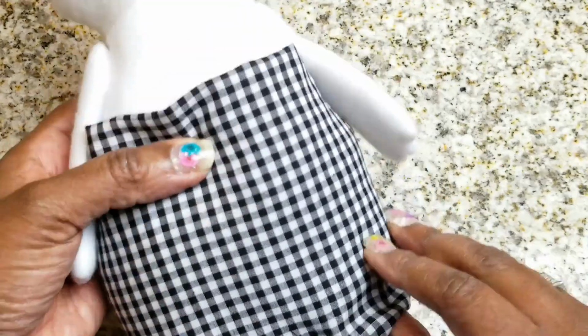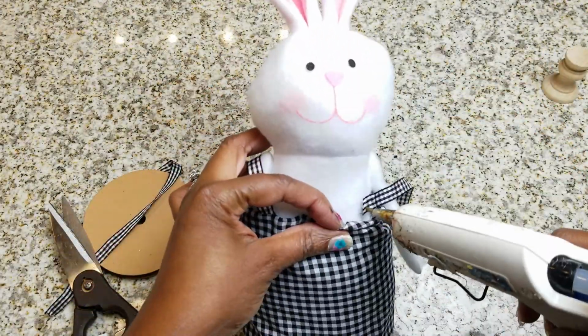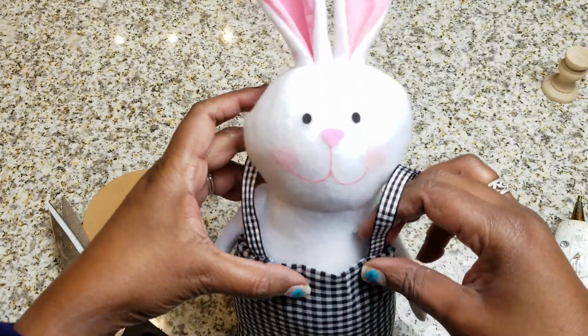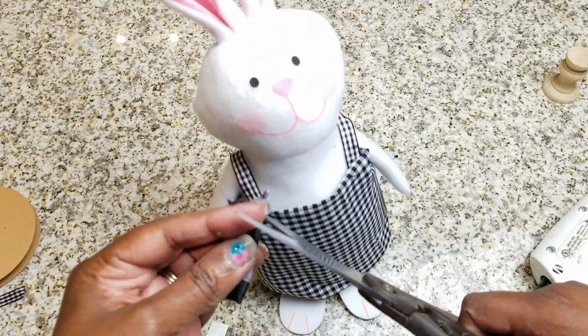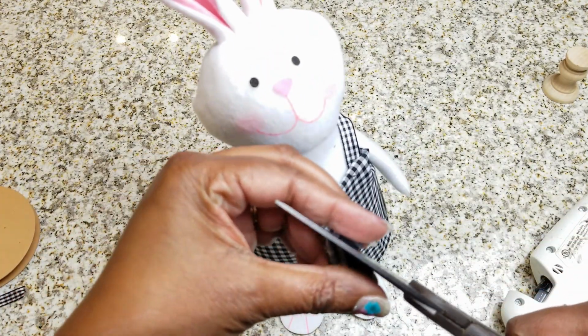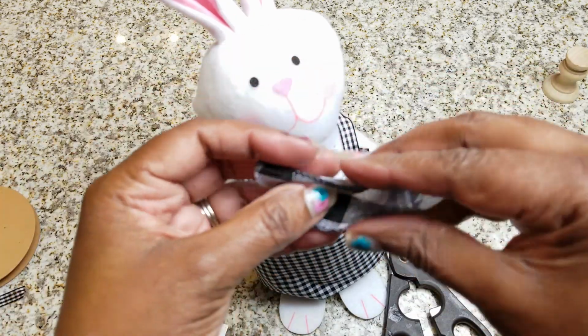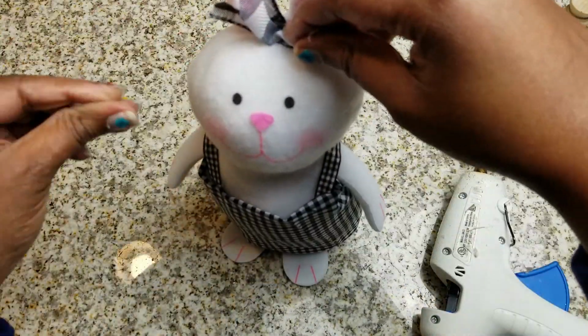I'm going to use the actual gingham ribbon to create her straps, and less is more with this. A little dab will do you. Just going to tuck it in, apply a little hot glue for both sides, and then for her hair, her little hat, I'm not going to have a hat, I'm going to have a bow. I took some of that same ribbon from earlier, I dovetailed it, and I'm just going to hot glue it in place just to give her a cute little bow.